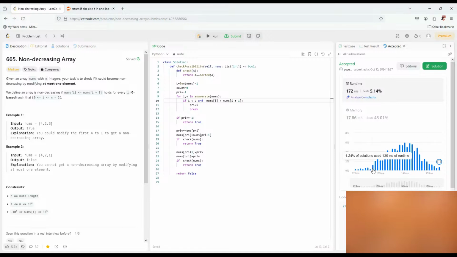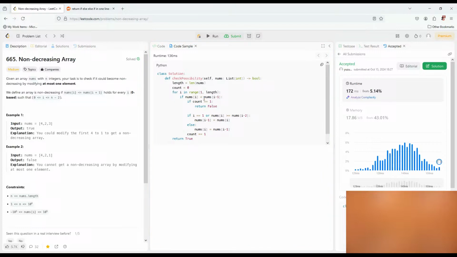Let's see how the faster thing. Check possibility. Okay, so if count equal 1, return. Oh, so there is a count. Okay, if count, return false. Huh, interesting. If they return false right after count found 1, yes, this is the same.